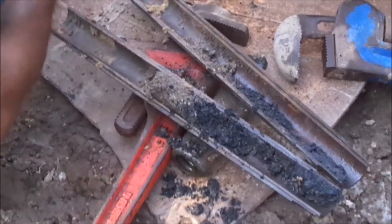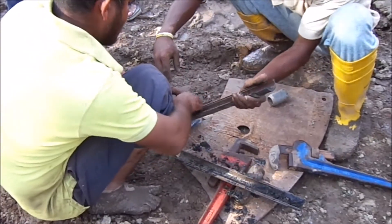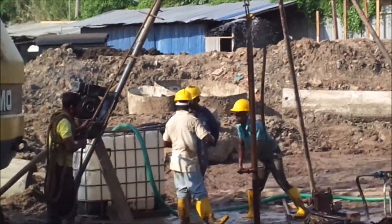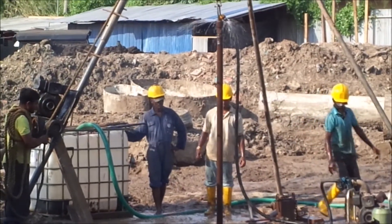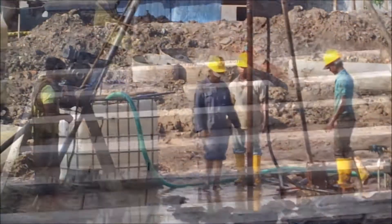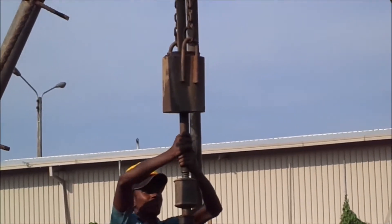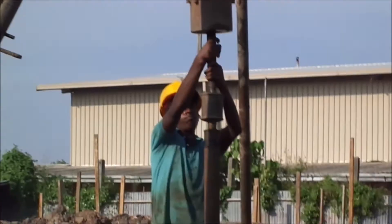Identify the location of testing in the field. Erect the tripod such that the top of the tripod head is centrally located over the testing spot. This can be ensured by passing a rope over the pulley connected to the tripod head and adjusting the tripod legs so that the rope end is at the testing spot. Care should be taken to ensure the load is uniformly distributed over the three legs, with the tips forming an equilateral triangle on the ground. The three legs must be firmly supported — not on loose soil, a sloping rock surface, or a small boulder which may tilt during testing.